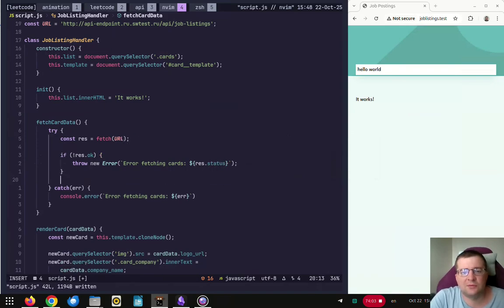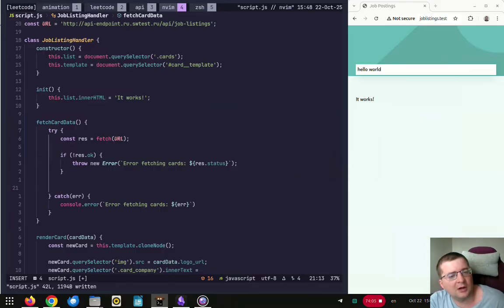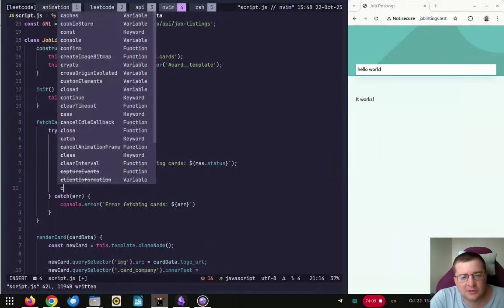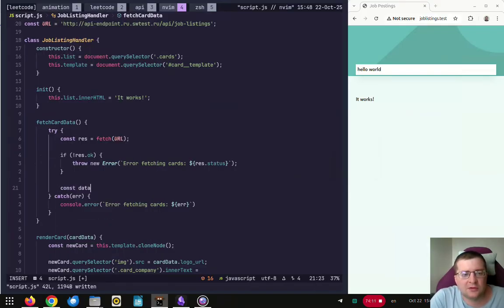I'll just have to rely on my memory because I don't remember. And then we get what? Constant data. And by the way, it's an async function, an async method.